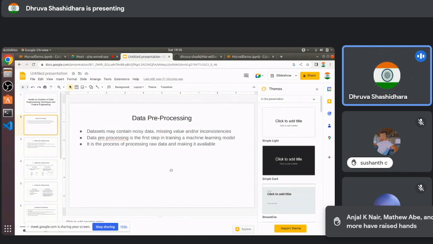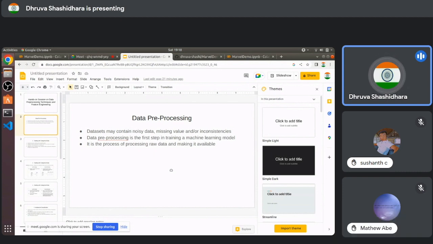To solve these problems, we use something called data pre-processing, and it is the first step we need to follow while training a machine learning model. Also, whatever raw data we have, we need to process it and make sure it is in a format which the machine learning model will be able to understand and use really well.